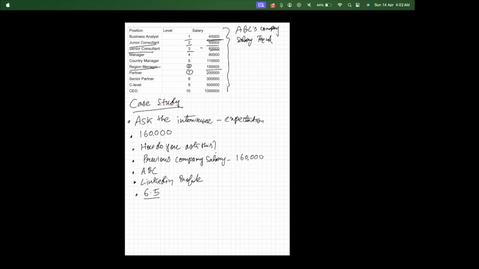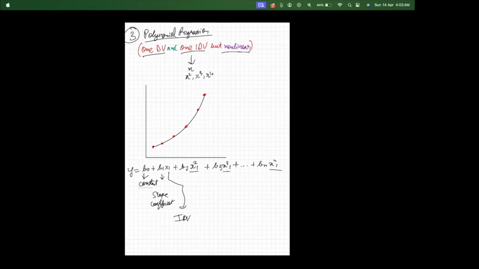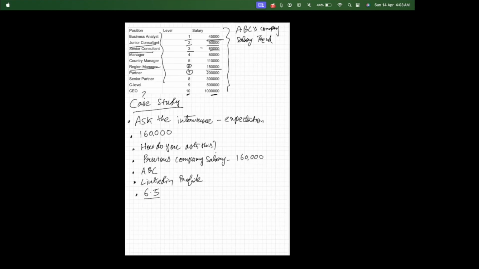Now, in this, which is the independent variable and which is the dependent variable? I want you to pause the video and tell me. All right. So the independent variable here is the level, and the salary is our dependent variable. And then what about this one? Why is the position not considered? For a simple reason: there is only one dependent variable and one independent variable. Now, you can convert this using one hot encoding, you can convert this into a different thing, but that won't give you any concrete idea to work on.